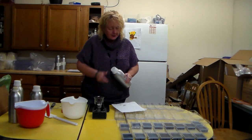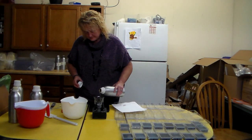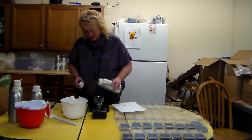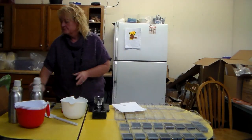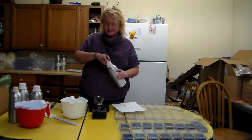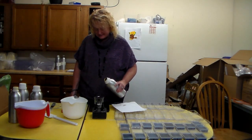All right, 0.2 of peppermint. And of course, we all know that camphor is in Vicks Vapor Rub. And then 1 ounce of eucalyptus, our partner in crime when our sinuses are messed up.